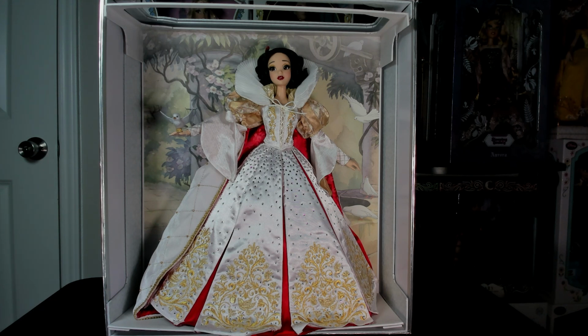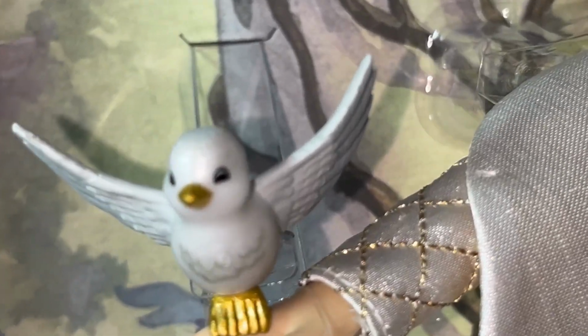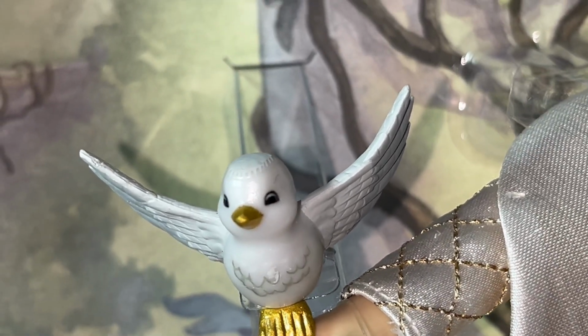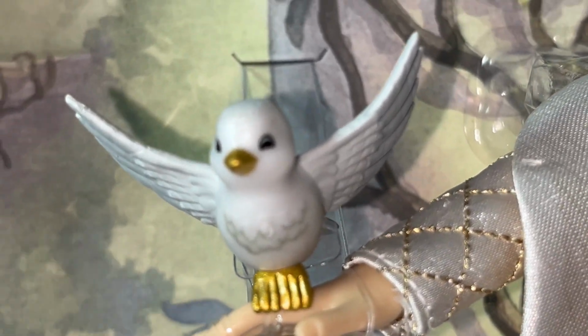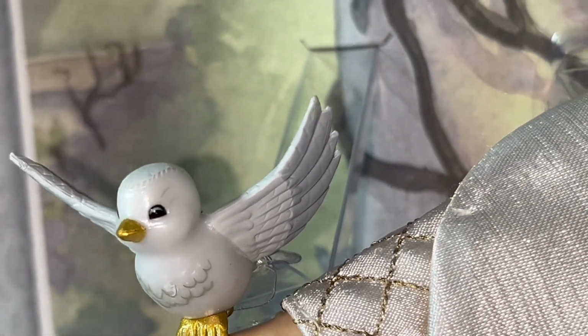But since we're here, we are going to look at her birdie friend. Her bird, it is a high quality print job here. It is painted correct. The mold is beautiful. They gave the design of the chest of the feathers. The feathers are there too with the details.